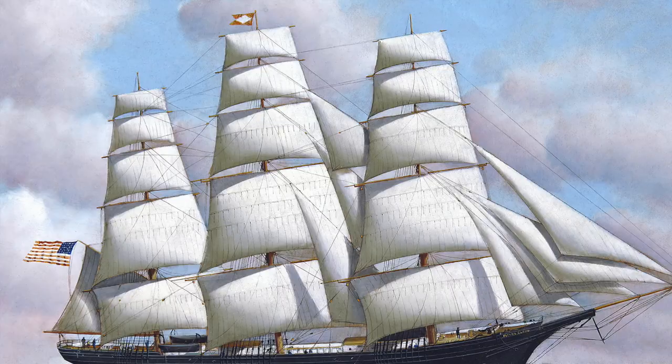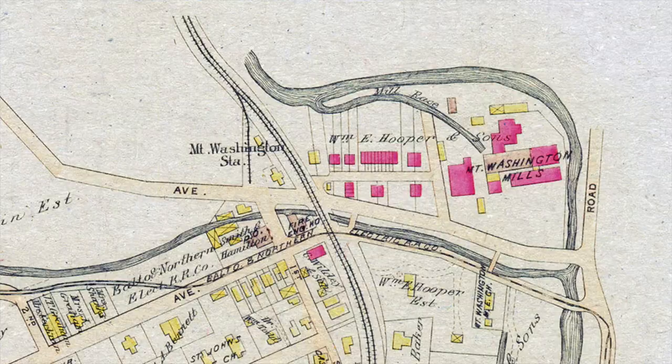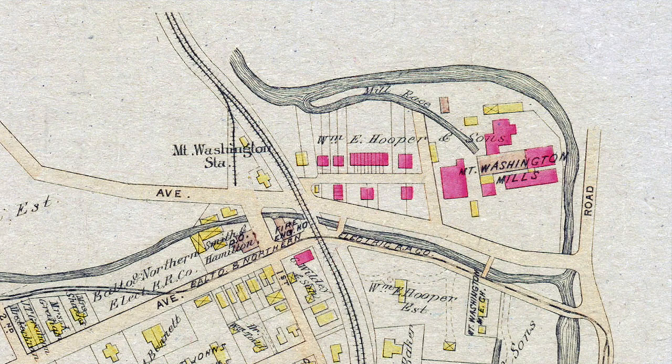When they bought this mill in the 1850s, it had been producing fine cloth for textiles. They quickly converted it to produce cotton duck, a much thicker cloth — which is what they were doing in their mills downstream. Cotton duck was used predominantly for sail cloth, and their company became America's leading manufacturer of sail cloth. By World War One, their company was producing 80 percent of the world's sail cloth.